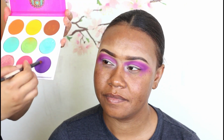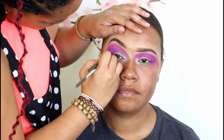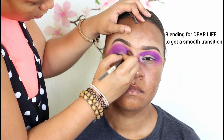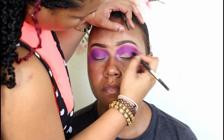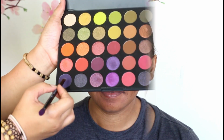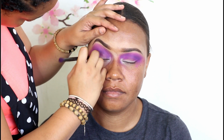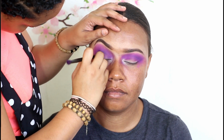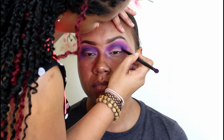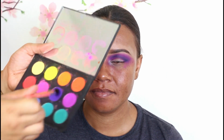So going in with a deep purple, we're gonna take this in the crease and just chisel it out a bit. So I'm going in with a dark purple, almost currantish. And I'm just going to use this to cut out her crease. So she does have hooded eyes, so this is going to go higher than her actual crease. I'm going back in with a sparse brush just to get a little more pigment right above where I just cut the crease.